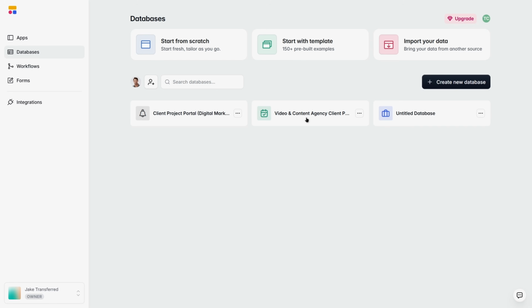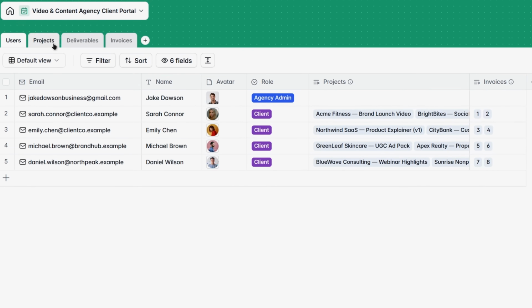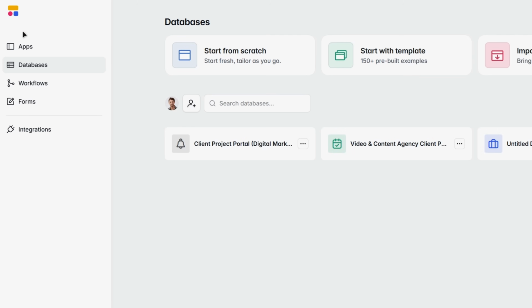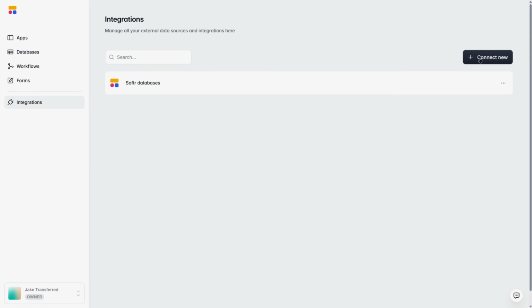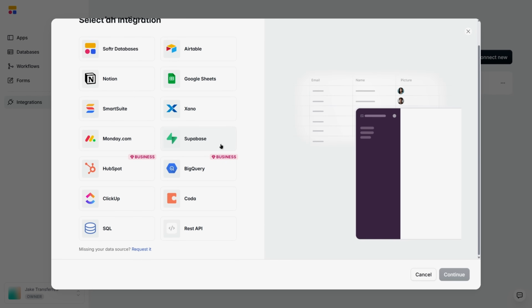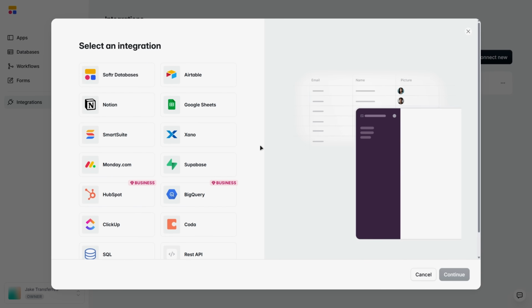The database Softr built is visual, it's yours, and it's exportable too. If you're using Airtable or Google Sheets as your data source, your data stays in those tools. Softr just builds the app on top. Nothing is locked in a black box.